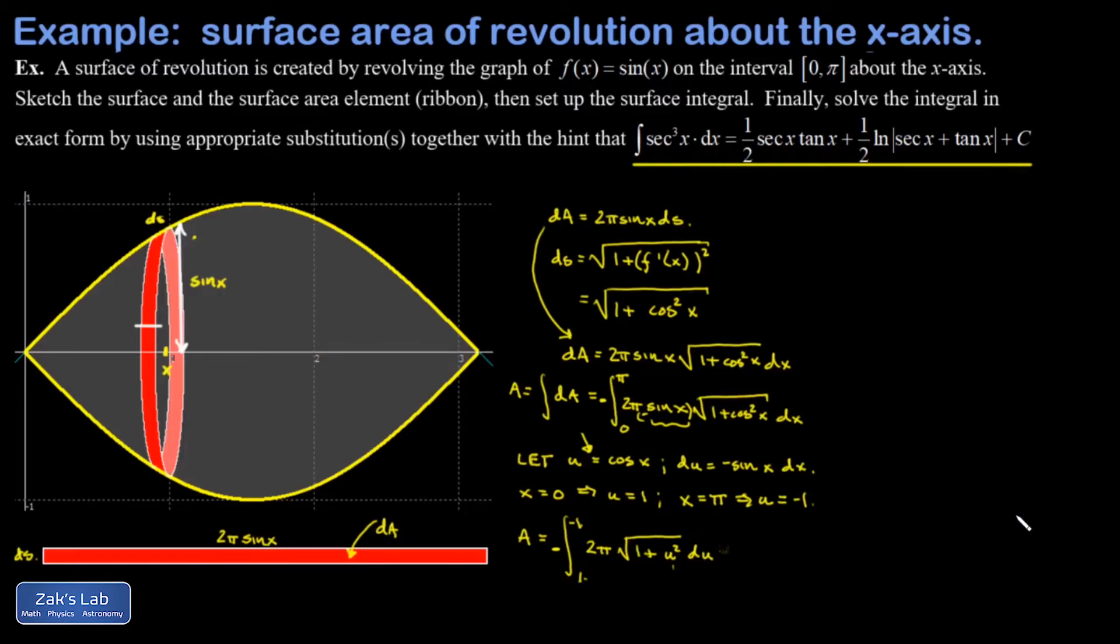There's a couple things I can do to clean this up before I get into how to find the integral of a square root of 1 plus u squared. First, I have a minus sign out in front, and if I take the negative of an integral, it reverses the limits of integration. And I'm just a little uneasy having this sort of backwards integral going from 1 to negative 1. So let's just take care of that real quick. And I'm also going to move the 2 pi out in front. So I reverse my limits of integration to something that looks a little more ordinary.